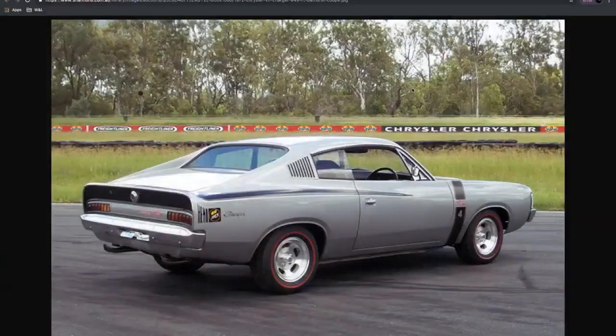So what was nicer to drive? You said depending on your taste. What does that mean? Well, here's the cool thing about the Australian version. The Dodge Charger has this 440, thump, thump, thump, it's a big, huge V8. The Chrysler has an inline six that was only for Chrysler. People think it's a slant six. No, it's about 3 inches longer than the slant six. And it has a triple Weber setup. It was a factory option to homologate it for racing. So when you start it, it's kind of a muscle car, but it sounds like a Maserati, because of all the sound from the induction, and then this bzzz out the back.